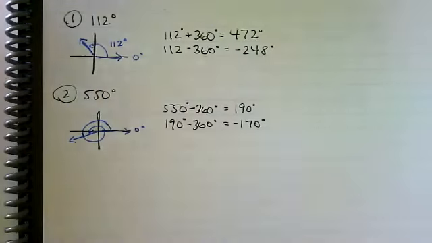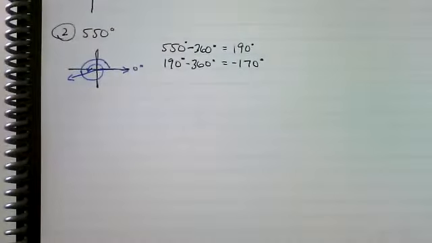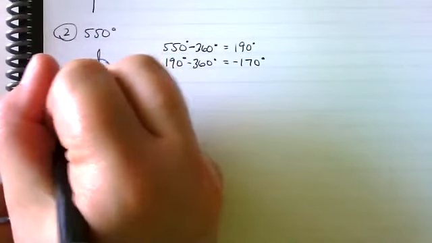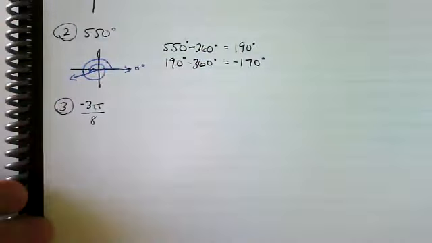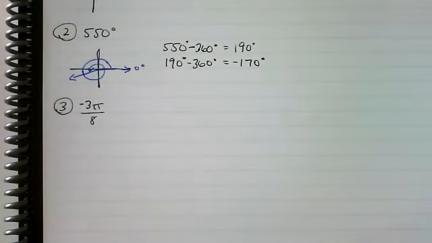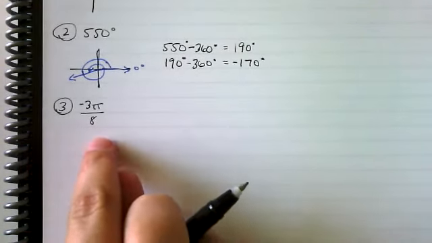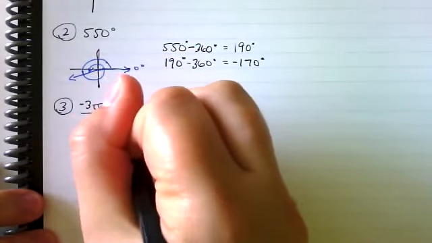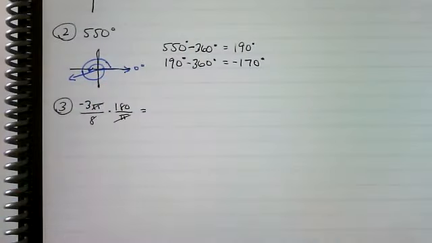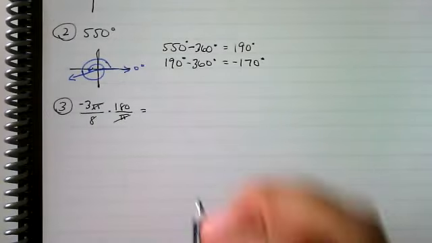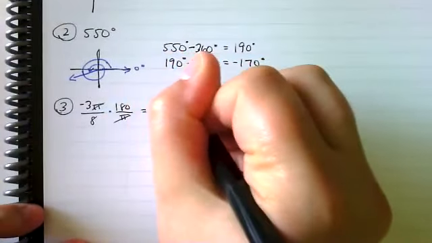Okay, so now we are going to go into starting with some radians instead of degrees. So we're going to start with, this is question number 3, negative 3 pi over 8. So we just started learning about radians. I don't know where that radian is, so I want to change that into degrees. So we're going to do exactly what we did yesterday. We're going to multiply by 180 over pi so that my pi's cancel out. I'm doing negative 3 times 180, and I'm dividing it by 8, and I get negative 67.5.